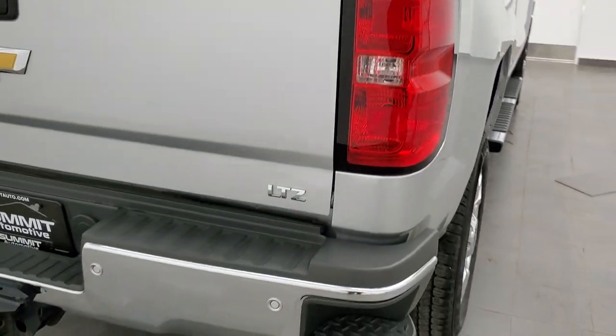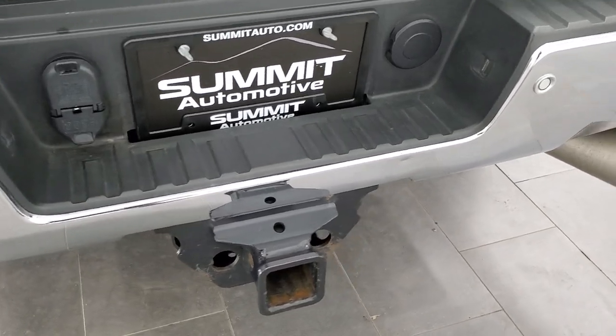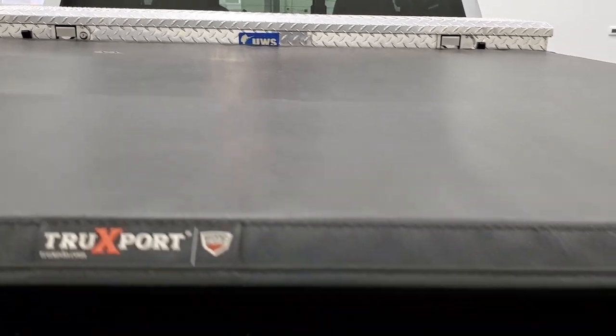Coming around to the back of the vehicle, the rear bumper is in pretty nice shape. You do get the backup parking sensors, the rear bumper steps, and a full towing package which includes the receiver hitch, 4-pin and 7-pin wiring, and the tailgate is in excellent condition as well. You do get a truck support soft tonneau cover with shock-down assist so it will never slam on you. You get the spray-in bed liner, LED bed lighting, comes with a tool box, and the bed is in nice shape.